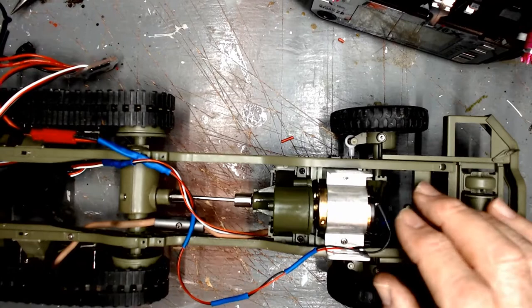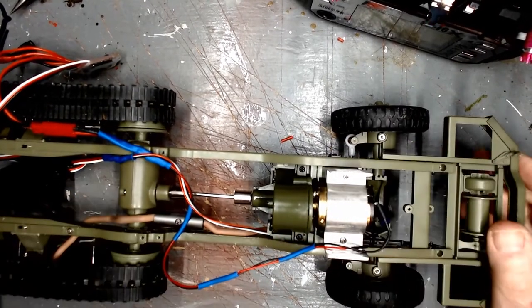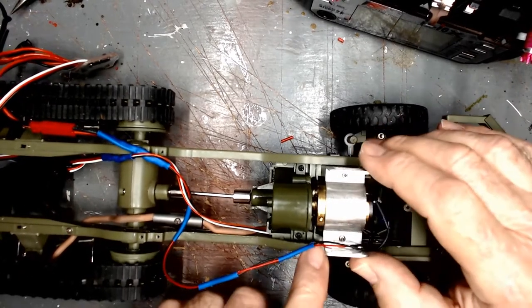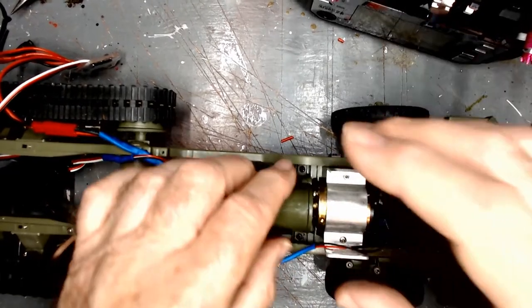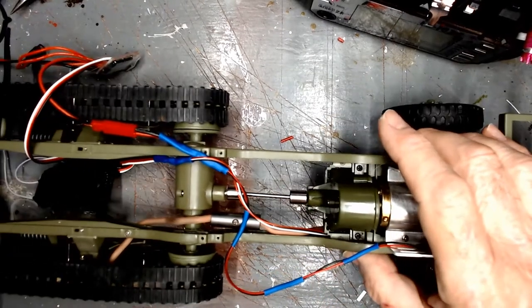Whenever I get rid of my printers and different systems I usually scavenge and save all the parts. The salvaged motor is slightly bigger in diameter — about 1/16 of an inch bigger — so I cut the plastic saddle down and bent out the heat sink a little bit, clamped it in place, made sure everything was aligned, and it works. It's got a fairly good speed, not real fast.